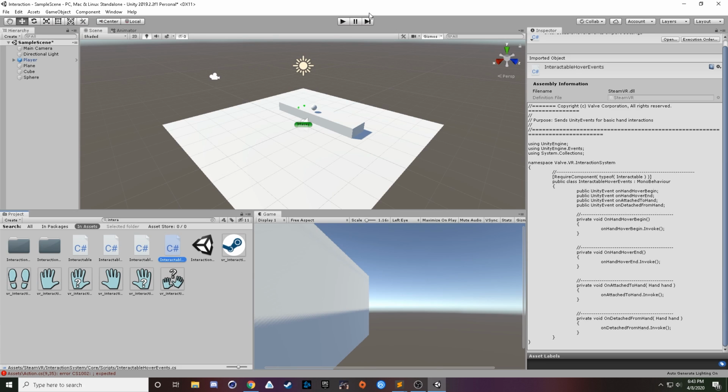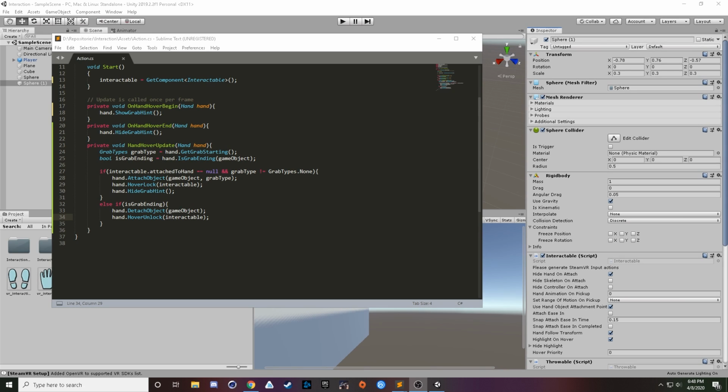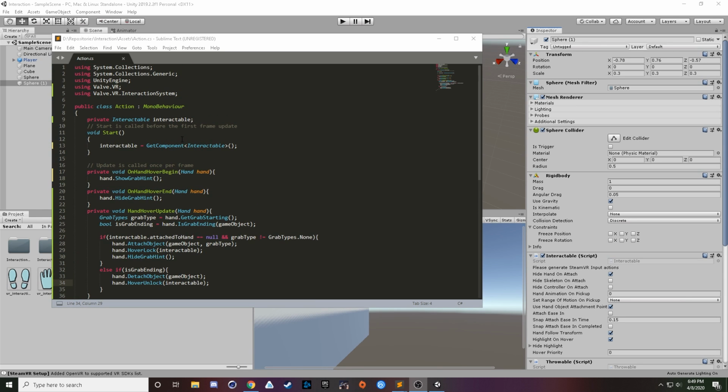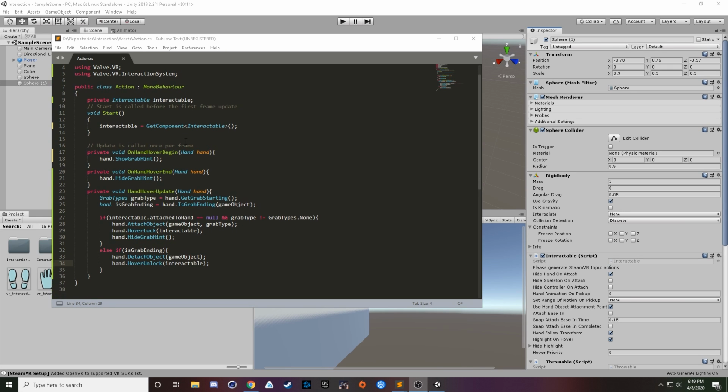And there's a very simple way to do it with Valve's code, which I'll show you real quick. It's as simple as adding a component to an object. So I'll show you that first, and then we'll go into how to get around that. Okay, and upon further looking at my code, I do realize I made a couple mistakes, and I went ahead and fixed them. So this is the finalized action code that we made in order to interact with an object and pick it up.